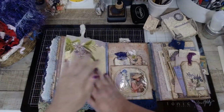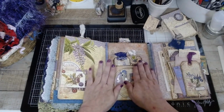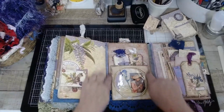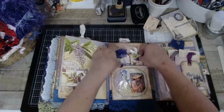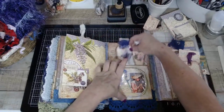But there's that. And then you come to the back side here of the little journal part. And it's another CD that I coffee stained and everything, sewed around and put a little picture. I love that picture. And then I put some more tags in here. And of course, you can journal on the back of them.